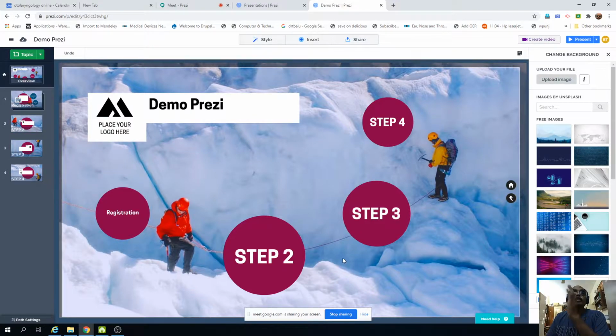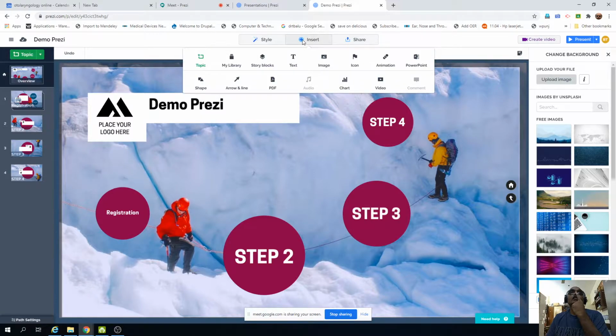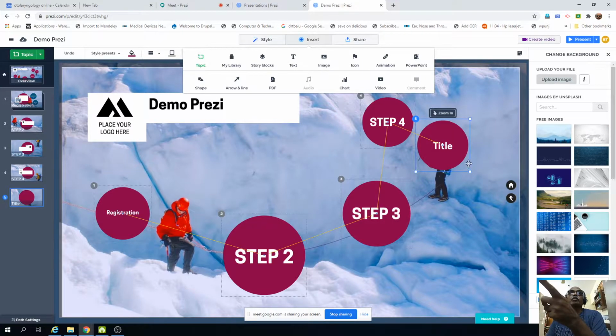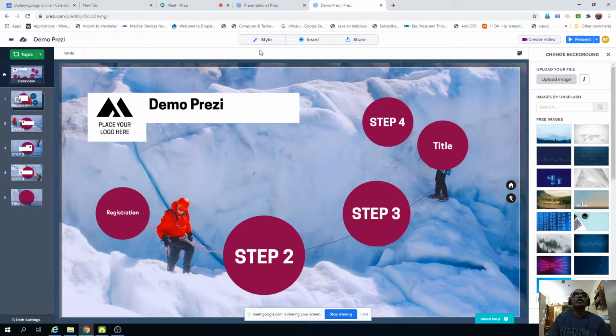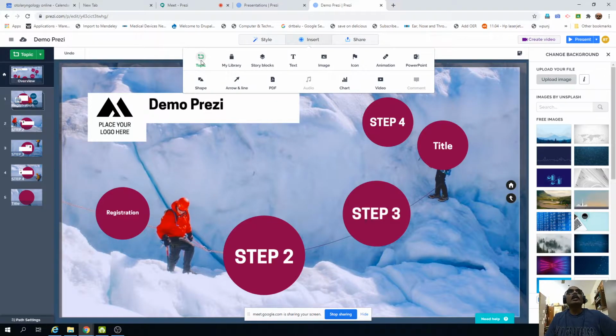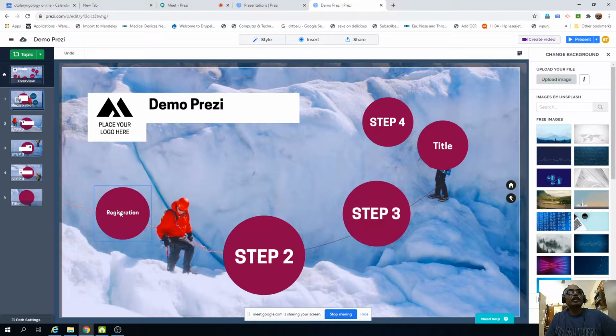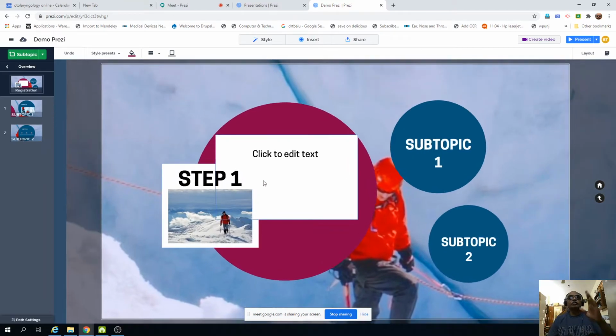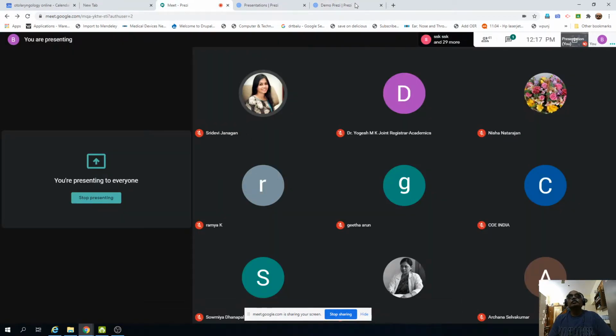If you want to add a 5th bubble, so you have 5 subtopics or 6 subtopics, all you've got to do is insert, then shape, and add a bubble. Or you can insert a topic. If you insert a topic, it will add a bubble. So the easiest thing is to insert a subtopic. For example, registration: I am clicking, it takes me to the extra bubble inside the registration.